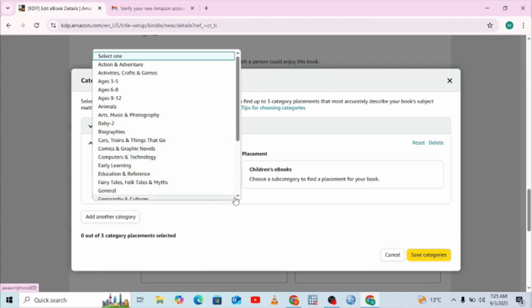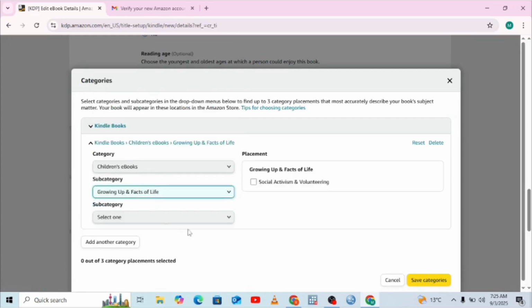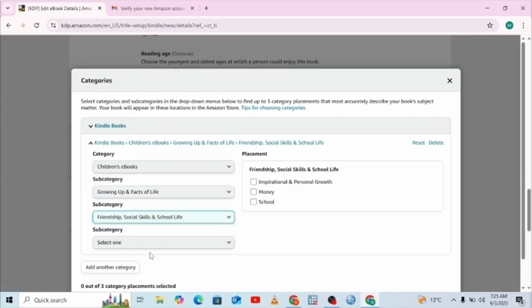Let me check what it is made for. I need to select the subcategory, which is friendship, social skills, and school life. It is just an inspirational book showing the value of kindness.